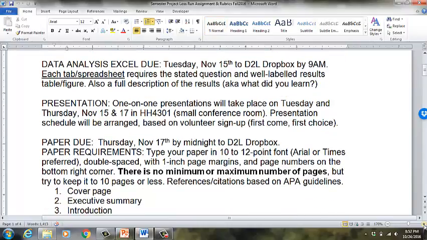The papers are due Thursday evening, so everybody will have given their presentation. I will provide some feedback, and then you can go in and make some minor edits before you submit it if there's any issue. If not, then you could just submit it right away. But I want you to actually start working on the paper as soon as you start the data analysis. As soon as you start figuring some things out, you could start working on the paper right away.